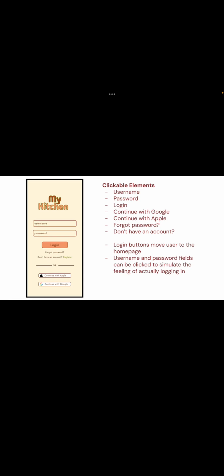Now for some annotations on my prototype. Everything on the login page is clickable. You can click the username and password sections, and though you can't really do anything with them, it'll highlight as if you were about to type in it, and then it'll go back to the default. The login button, as well as continue with Apple and Google, you can click to move on to the home screen as if you were actually logging in. Forgot password and don't have an account, you can also click just to simulate that feeling.